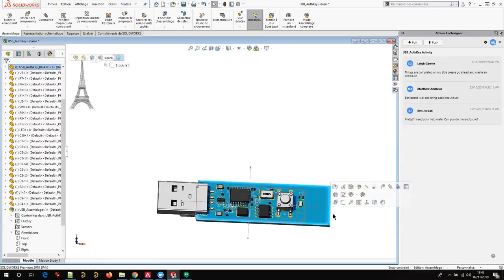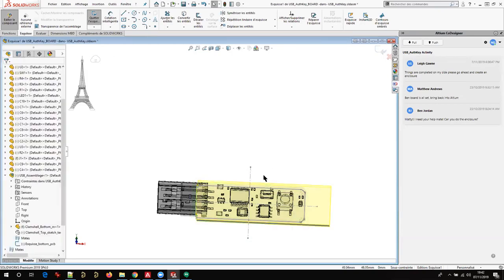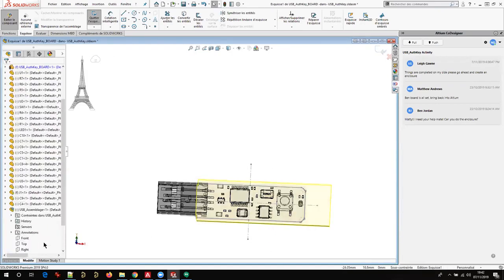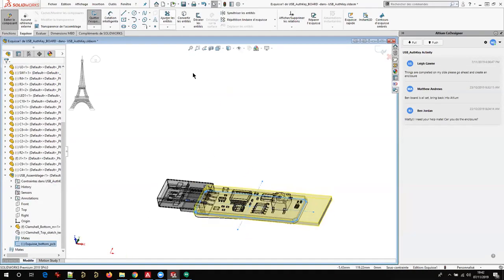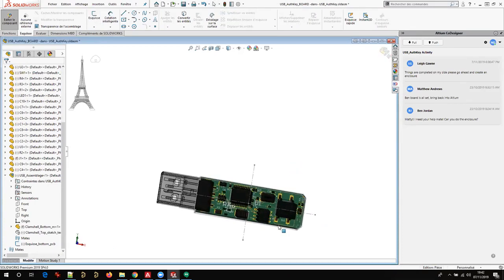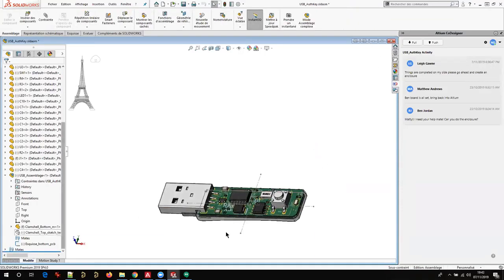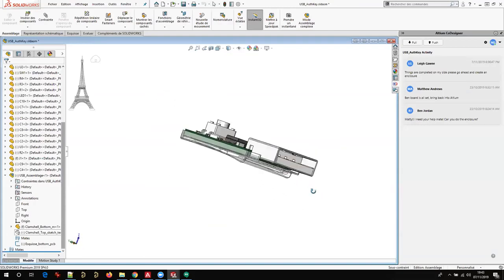So now what I'm going to do is, based on the profile I've created with my enclosure here, and with the convert function, I'm going to create a new board shape here. Okay, so now I'm fine. It looks fine here.